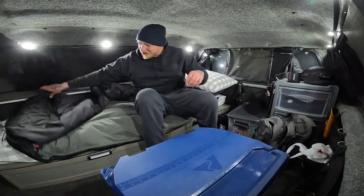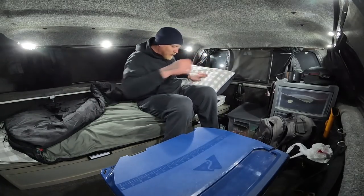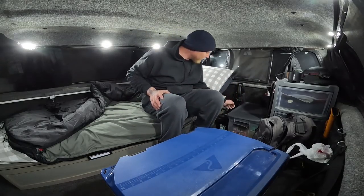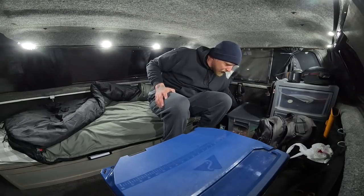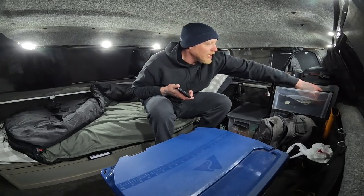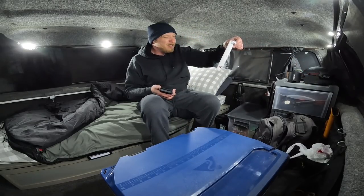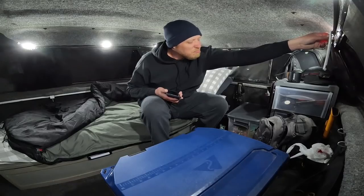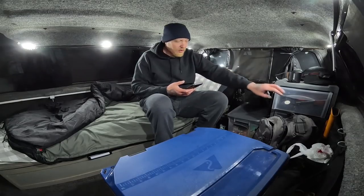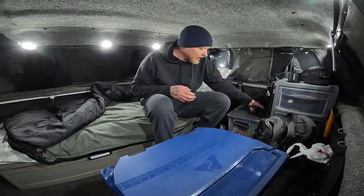All right, y'all, I'll change into my pajama pants. Should I get a movie going? It's late. What did I do with my phone? Oh, it fell down here. Let's get the thermometer out, although it's probably not accurate right now. This is saying that it is 46, which might be correct. We'll see what the outside temp is. This says it's 43.